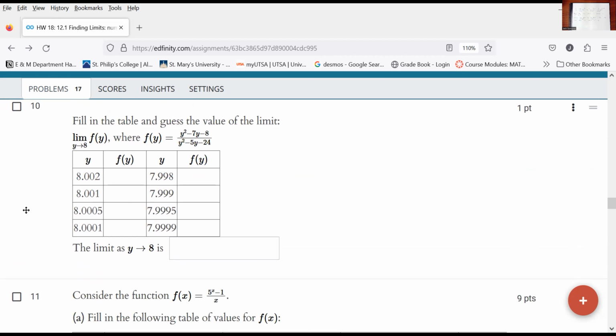So if I'm not looking at the graph, I want to see what the function is doing as the independent variable goes to some number, in this case 8, but coming from the right side. It's super close. Where is the function going to? Just plug them in here, and it should calculate.